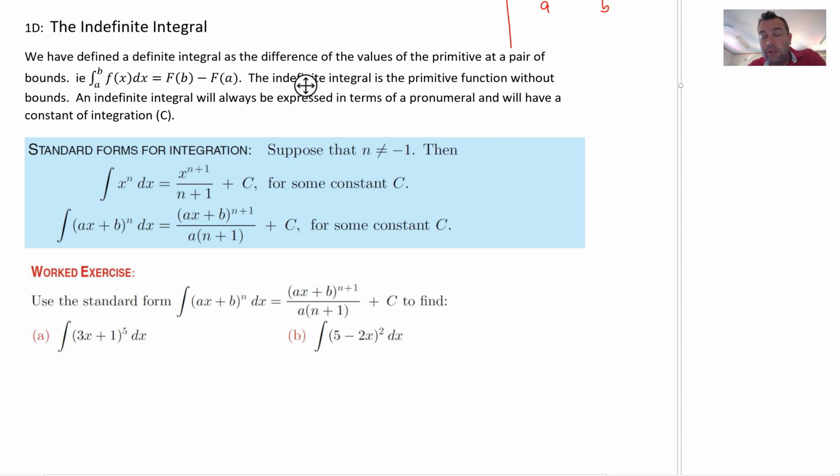One thing to keep in mind: essentially, all we do is find the primitive. But remember, we have been skipping over this little bit when doing definite integrals, that there are in fact an infinite number of primitives, because if I differentiate a constant, it disappears. So there's any constant we can put on the end. You're going to see, as we go through these, we put a plus c on the end of our answer. We find the primitive plus c. You can say for some constant c, but we do it so frequently that we understand what that is.